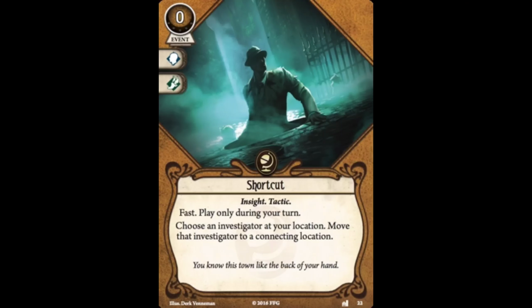Because it's an event and it costs 0 resources, you can keep it in your hand until you need it and play it at a moment's notice. The fact that you can use it at any location makes it very versatile. You can use it to move out of a massive enemy's location without taking an attack of opportunity, or you can use it to move an enemy that's engaged with you out of its current location along with you or your investigator. You can use it to save a teammate from a massive enemy's attack or to propel your teammate to another location for whatever reason.